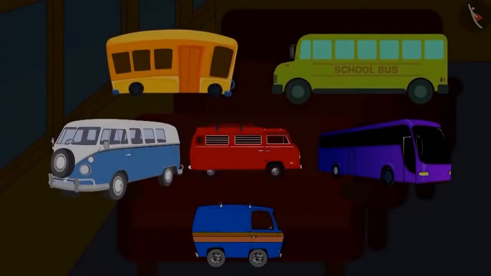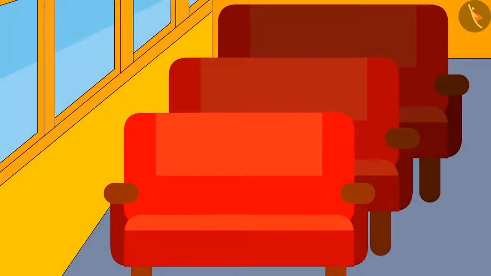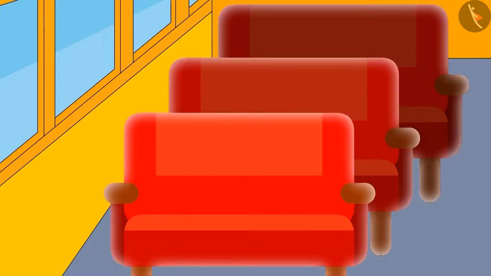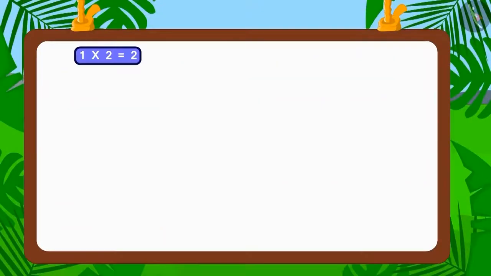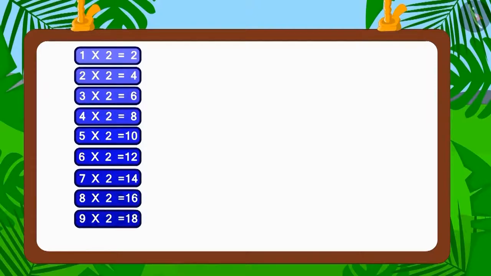So, children, can you find out more such buses where six people can sit? But remember that the number of people in each row should be equal. Let's find all the factors of six and solve this puzzle.